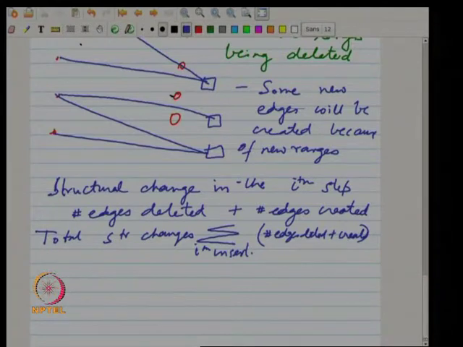Now, here I claim that the first term, that is the number of edges deleted, is something that I can forget about. Why is it? So, right, an edge can only be deleted once. So we can charge it to when it was created, and it is not going to affect the overall analysis, right. An edge can only be deleted once, and if it is deleted, it must have been created at some point of time. So that cost of 1 is not going to make any change, it will just show up in some constant factor.